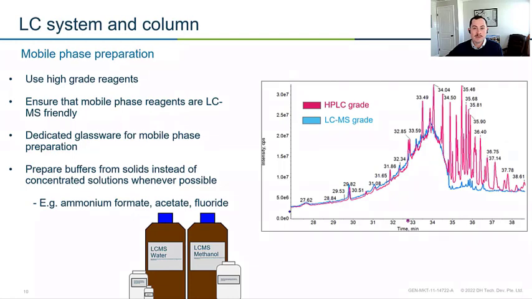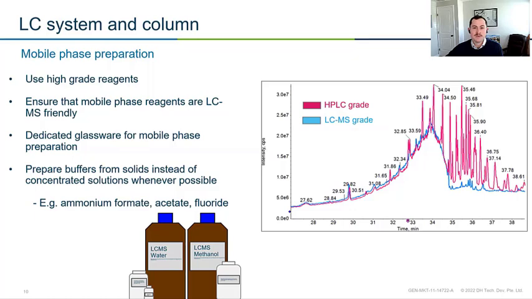So here in the pink, I have an HPLC grade versus in the blue, I have an LCMS grade. And what you'll probably immediately notice is there's a lot of things in that HPLC grade. Granted, this is blown down, so it's concentrated, but still, all of these components, these analyte features, would make their way into our mass spectrometer and essentially over time dirty up our mass spectrometer. So we want to eliminate them as much as possible. Using high-grade solvents is an easy way to do that.